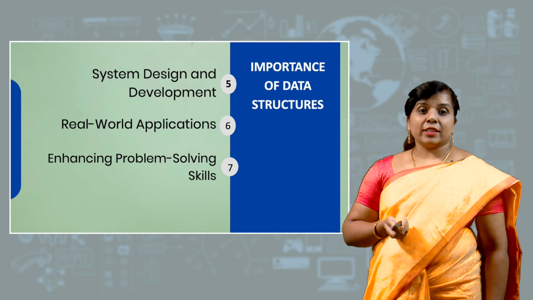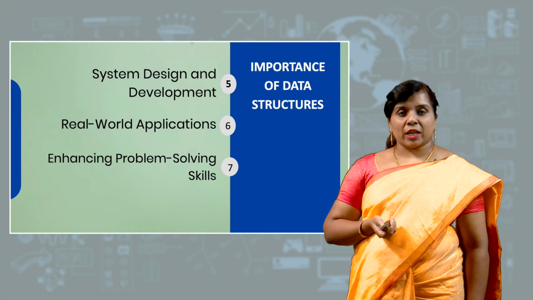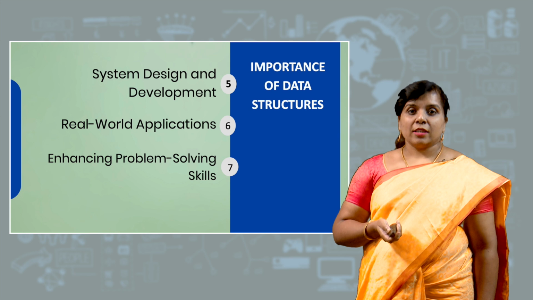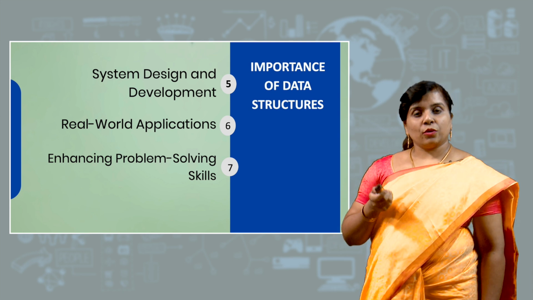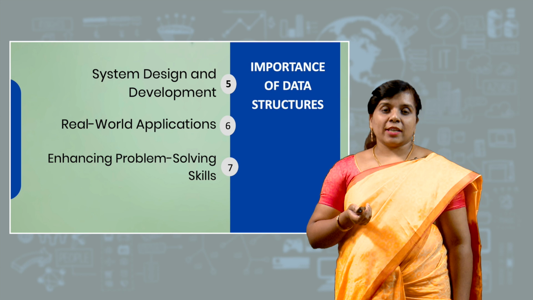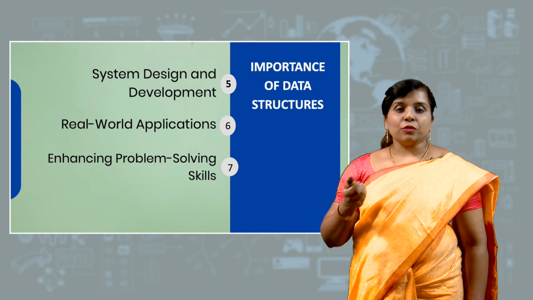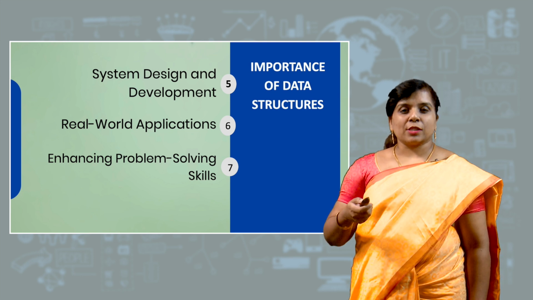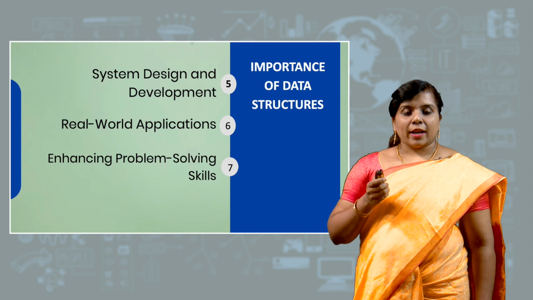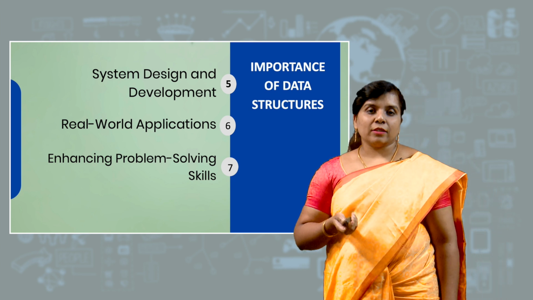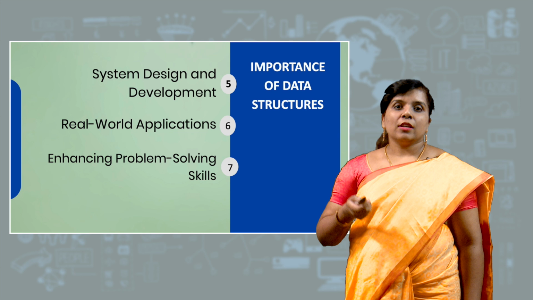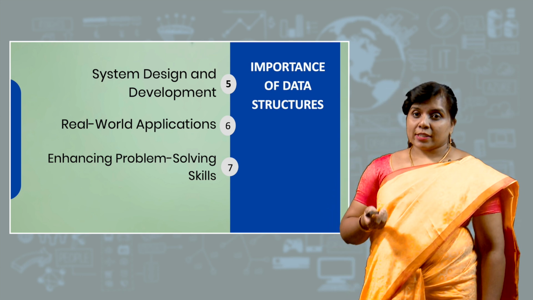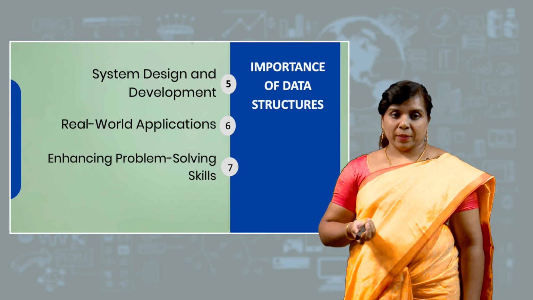And data structures are even part of many of the real world applications which we come across. Say for instance, the best example I could tell you is with respect to GPS systems, where we use graphs. In a map, different cities are plotted as vertices, and in order to find the shortest distance between two places, we use graph or shortest path algorithms. And in case of social media, we again use graph data structures to visualize relationships between different users. Thereby data structures play a vital role in many real world applications.